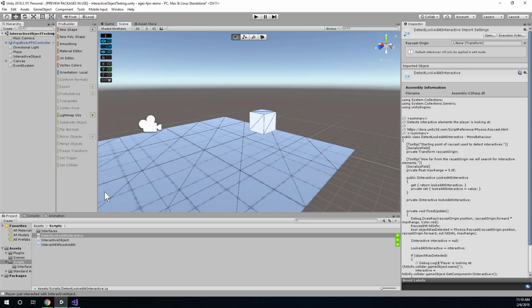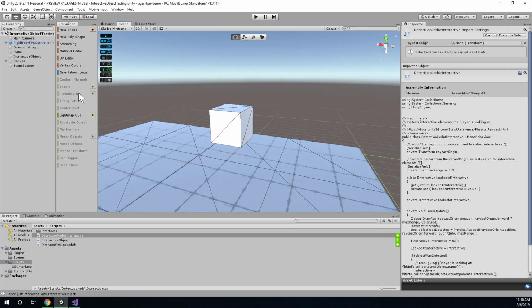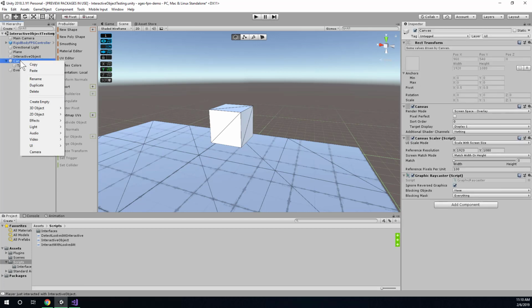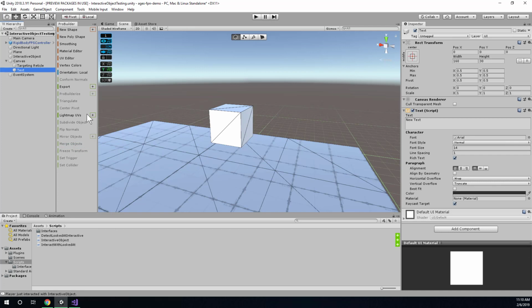So let's head to Unity. Let's implement this as far as we can get before we run into the same problem we were just describing. I'm going to right-click on my canvas so that whatever I'm about to add comes in as a child of the canvas. And I'm going to add a UI text. And let's see where this guy came in.